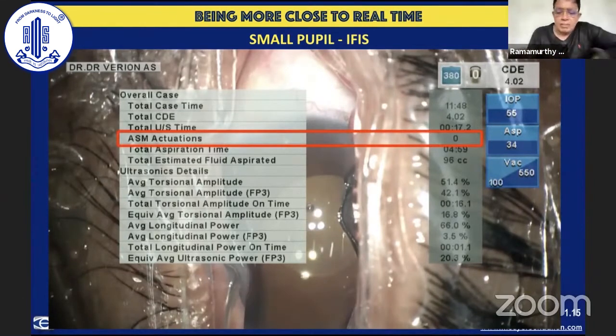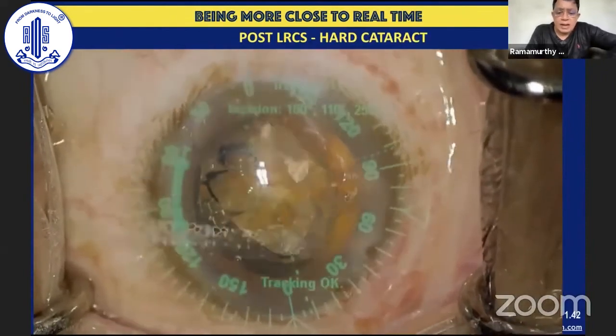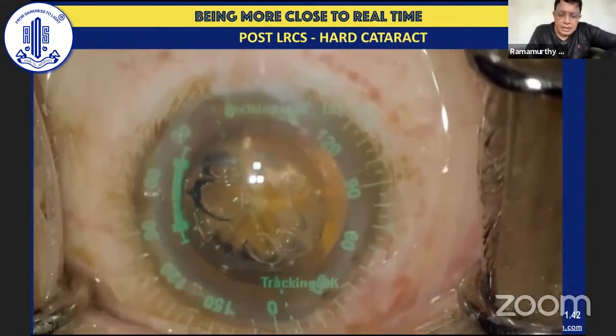So it's an on-demand safety feature that you have. And in this particular case, I could do it even without it being actuated once. Passing on to a slightly harder cataract over here, which has been treated with the laser.